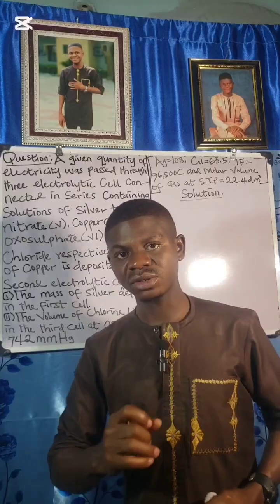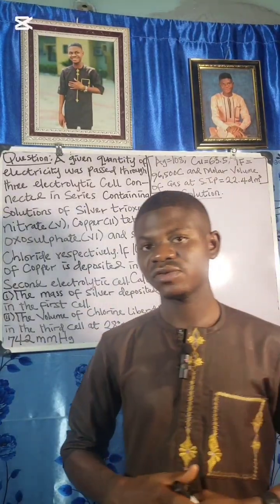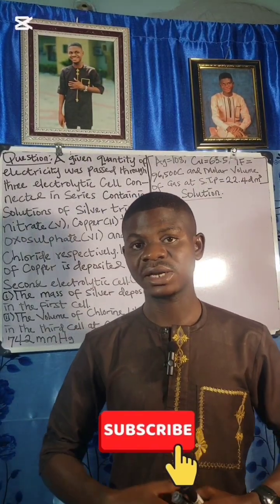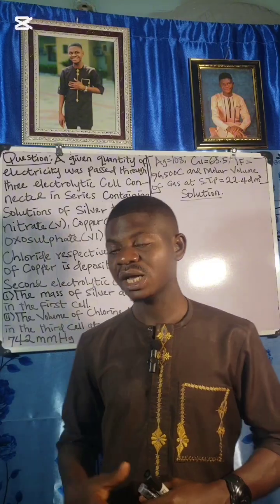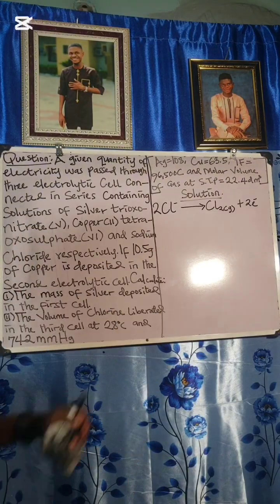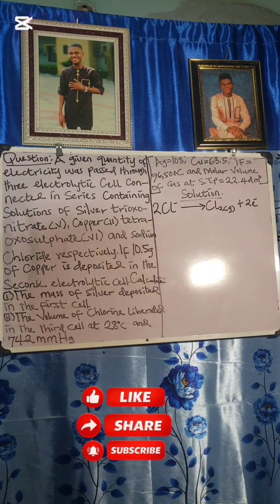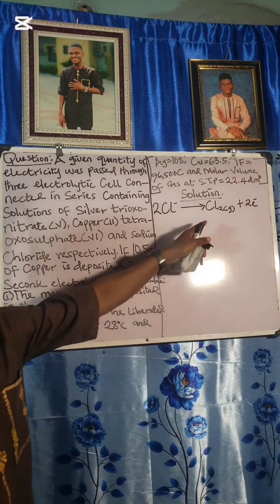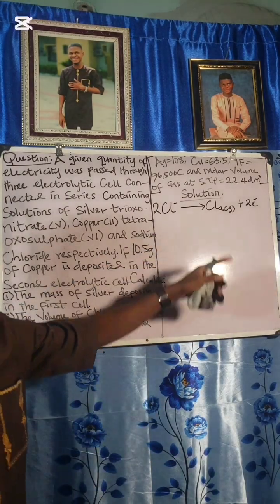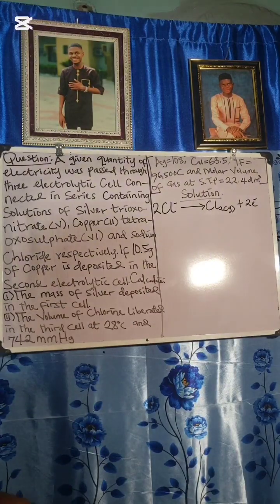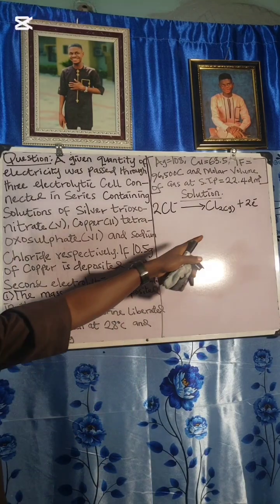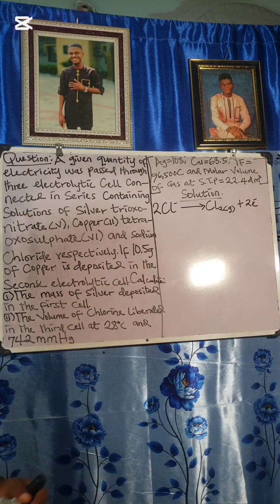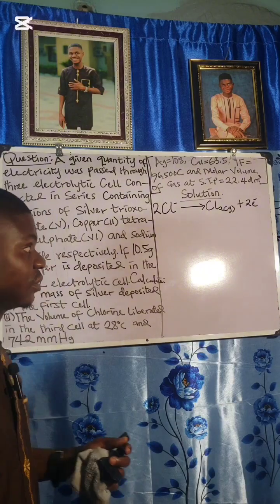Now remember that the quantity of electricity from our previous solving was 31,913.4 coulombs. 2 moles of chloride ions will migrate towards the anode, liberating 1 mole of chlorine gas and, of course, releasing 2 electrons. So that is the anodic half-cell reaction for chlorine. Now, 2 Faradays will be required. So let's try to relate it mathematically to see.